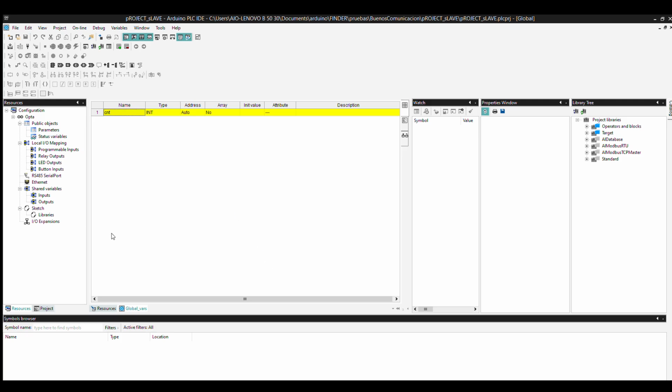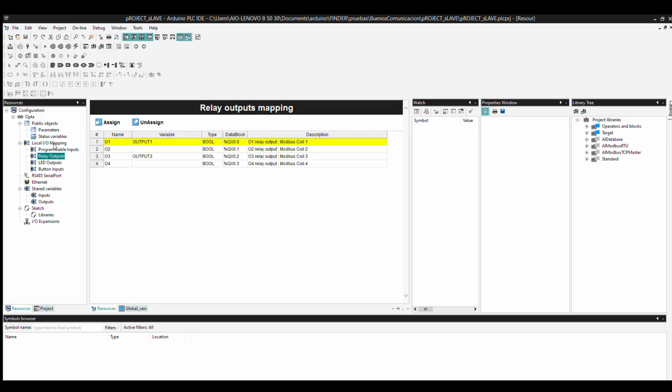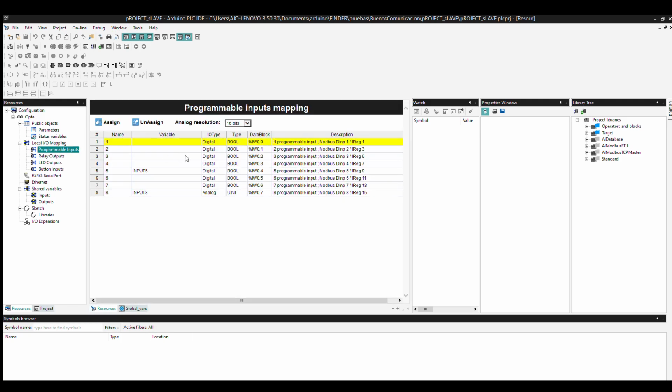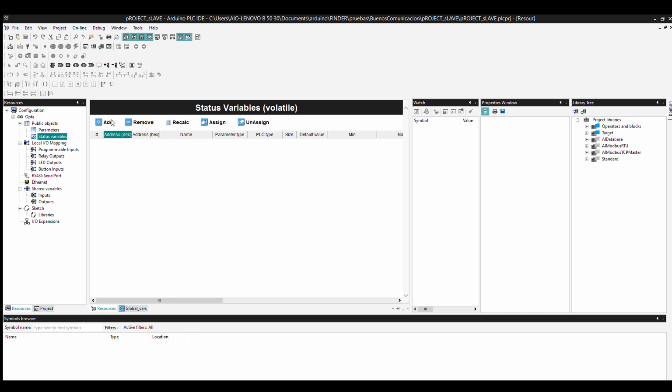Now, to further demonstrate the capabilities of the software, we are going to take the value that we read, which we remember was an unsigned integer. We are going to divide it by 2, and we are going to transmit it to the computer. So to do that, we are going here to status variables, and we are going to create a new one, which will be called divided input, and it will be an unsigned integer, uint.